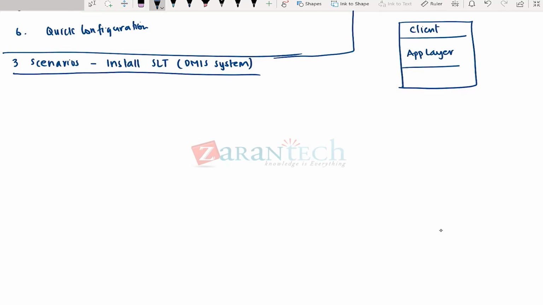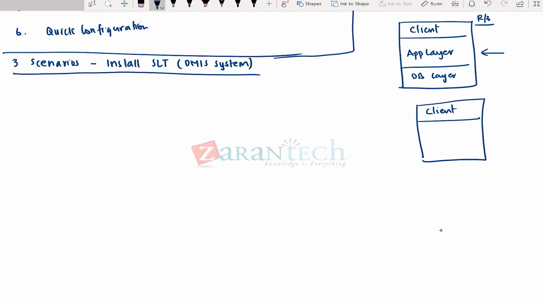Would everybody agree? Whether I take an SAP BW system, SAP CRM, SAP SRM, or SAP ERP, we all know that it is currently following an R3. So SLT is also an SAP system, so it should be no different. An SLT application can also be accessed through a client.